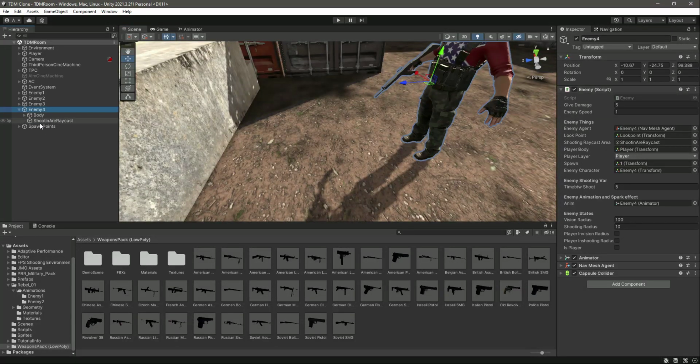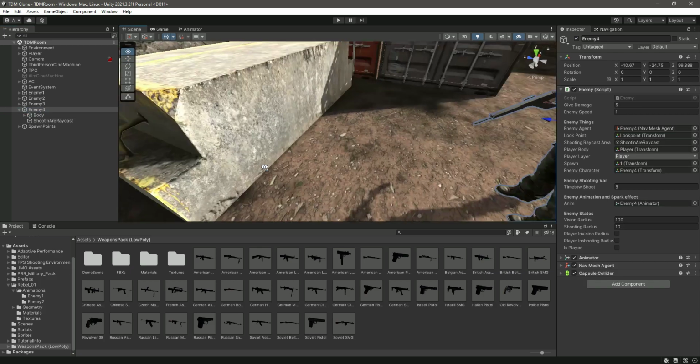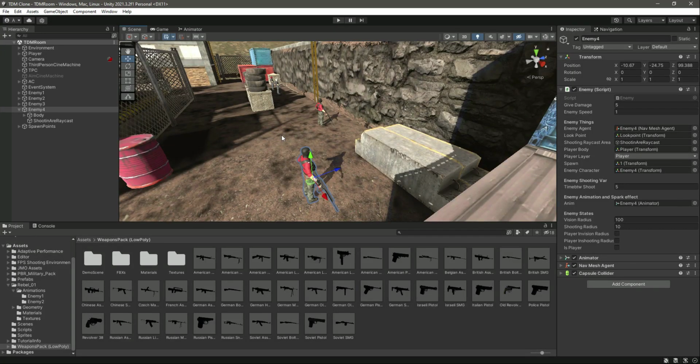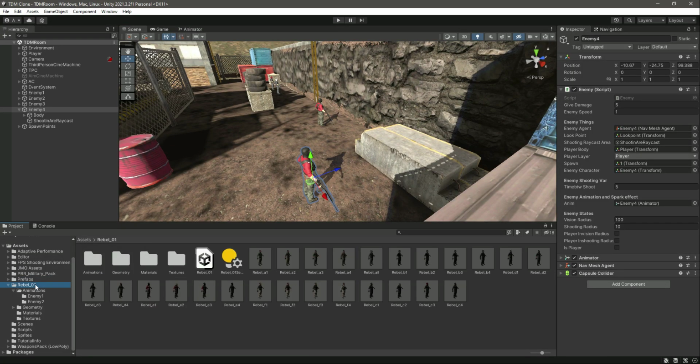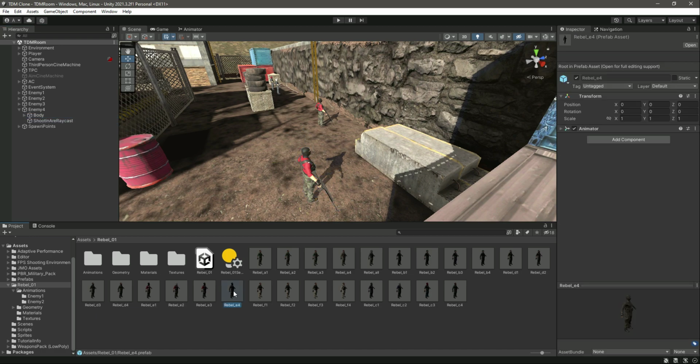Okay, so now let's move it up there and then upside. That's it. So now let's change the body. So delete the body, and actually first of all let's add the next body, and after that we will delete it.